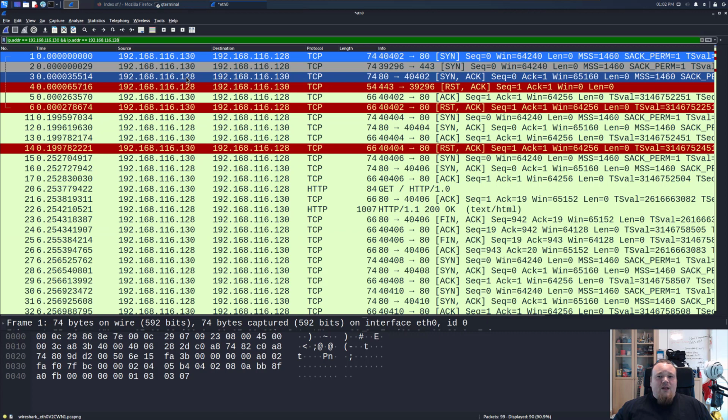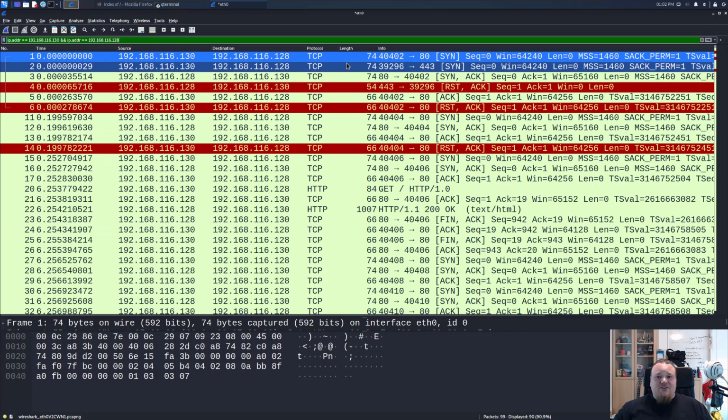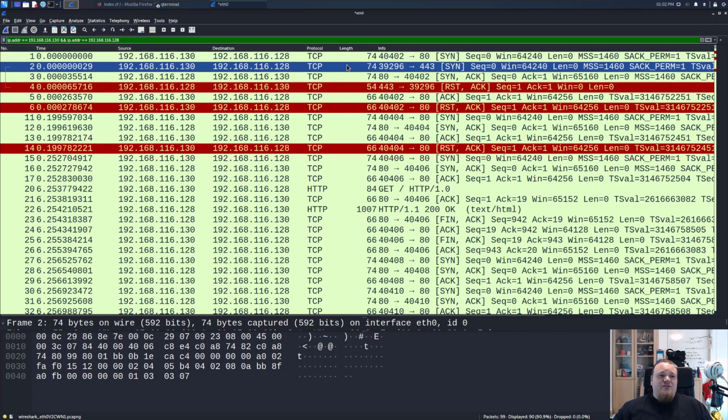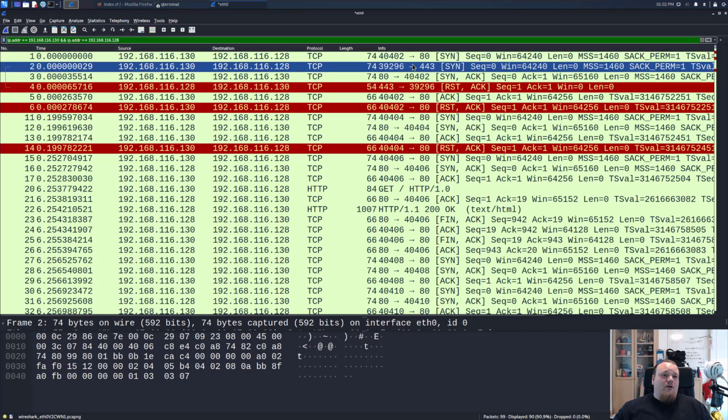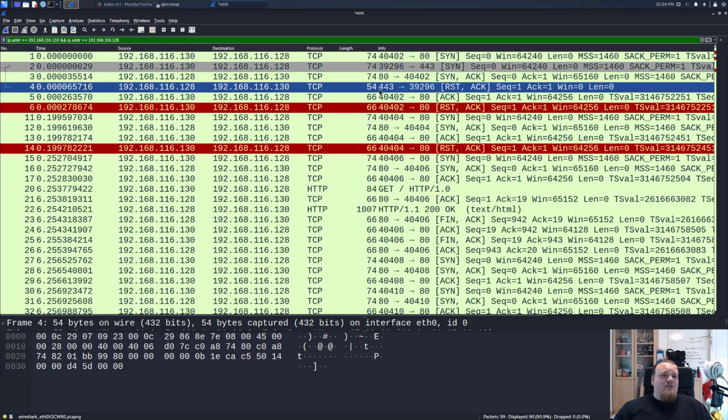Now, as we suspect, the very first connection, just like before, was a synchronization TCP packet for port 80 and also a synchronization TCP packet for port 443, which is HTTPS. The HTTPS is going to be reset-acknowledged here by the web server and sent to the attacker, because there is no open port on 443.